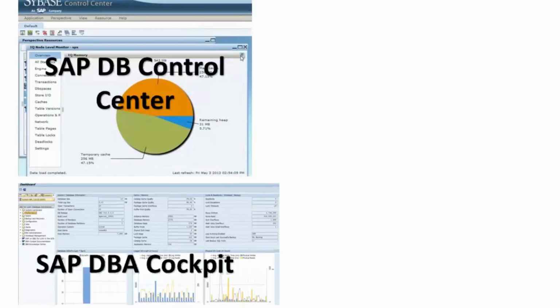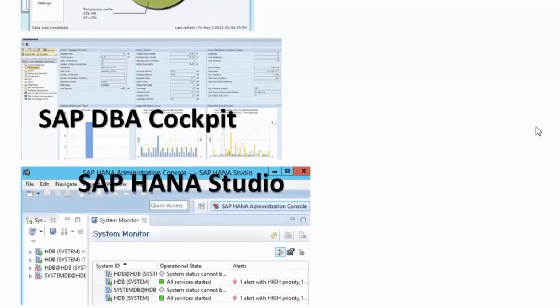They use that on a day-to-day basis within the NetWeaver stack to manage the SAP databases. There is the SAP HANA Studio, so HANA admins are typically used to using this platform in order to monitor individual databases. There's various different perspectives, so we'll go through that.